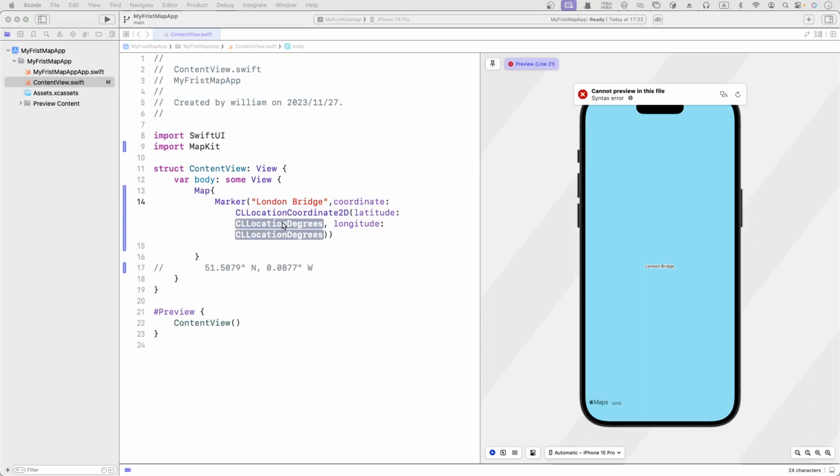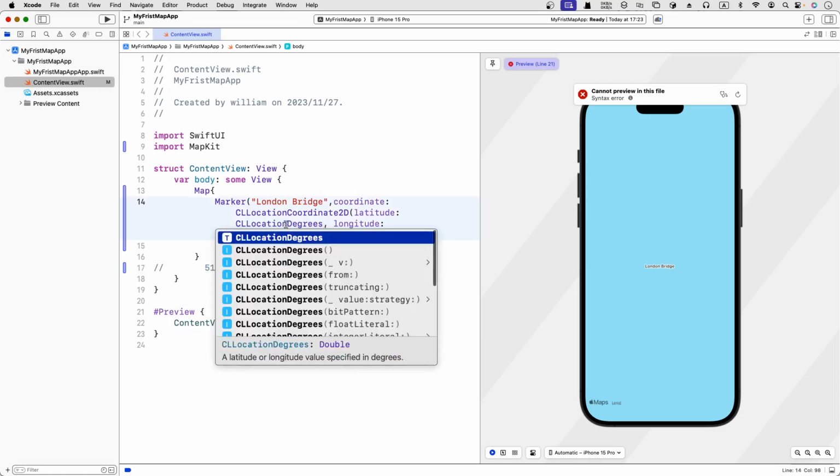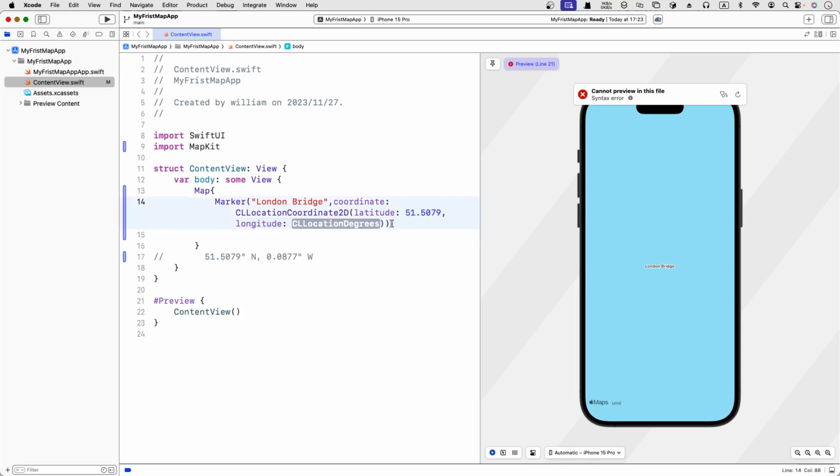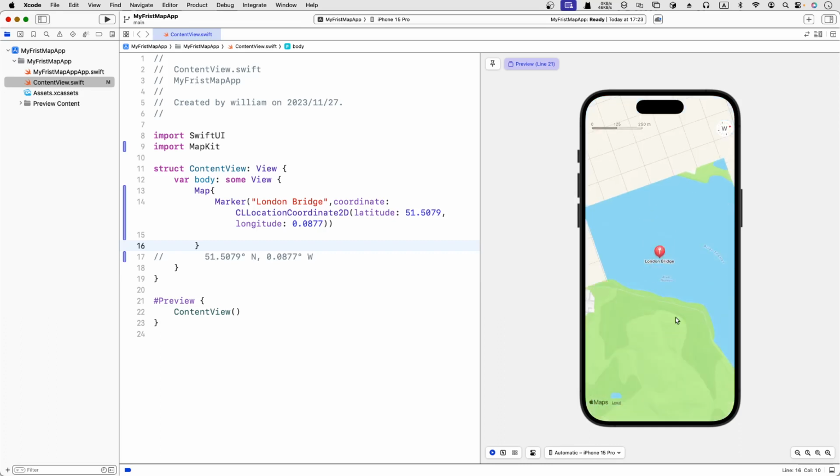You've got the latitude, you've got the longitude, so copy this data here, and get the latitude, copy it, and you've got the longitude. Once you've got that, you get the London Bridge pinpointed at a certain location, and let's zoom in and out to see whether the location is correct.